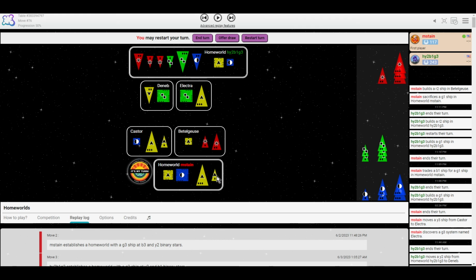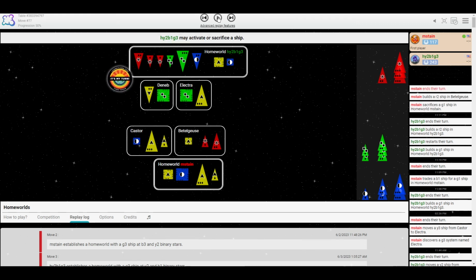No, I was thinking maybe I would have advanced my green one into Betelgeuse, but then Will gets a nice... Oh no, but Betelgeuse already had a red. I don't. Okay, I think sacrificing the G1 was being in a little too much of a hurry.